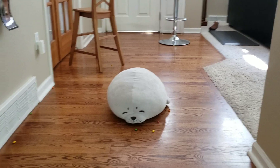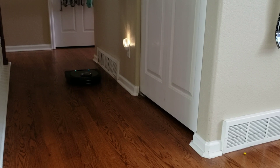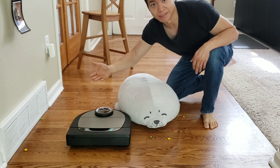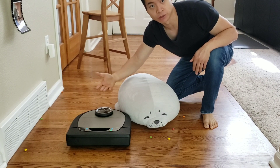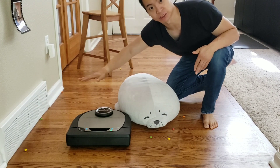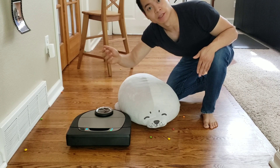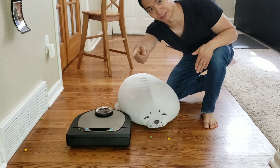So what do you guys think of the Neato D7? Are there any Neato D7 or other previous model owners out there? Let us know in the comments what you think of the Neato brand. We're going to check out and see how many Skittles the D7 picked up. I will also be doing individual testing in an open area, just putting a bunch of Skittles on the ground to see what happens when the dustbin gets full, since this robot does not have a bin-full sensor like my other robots do.